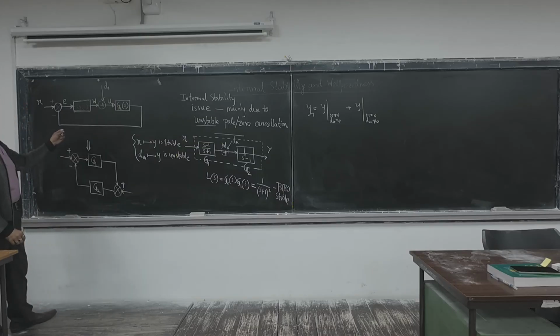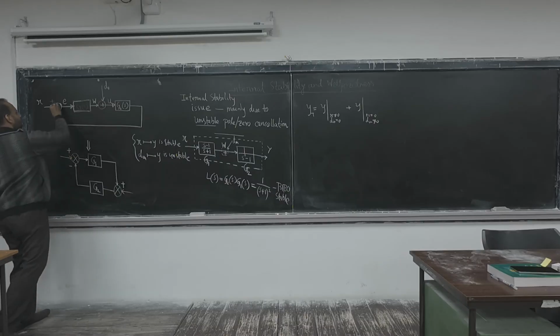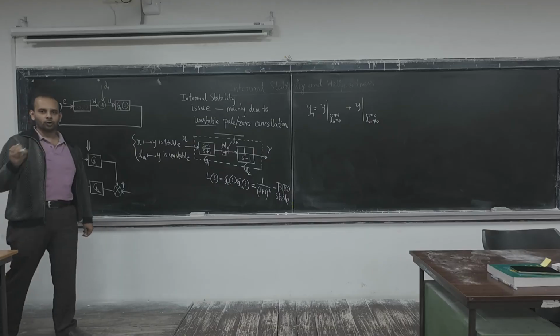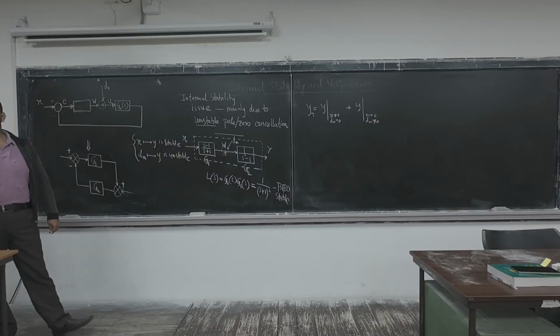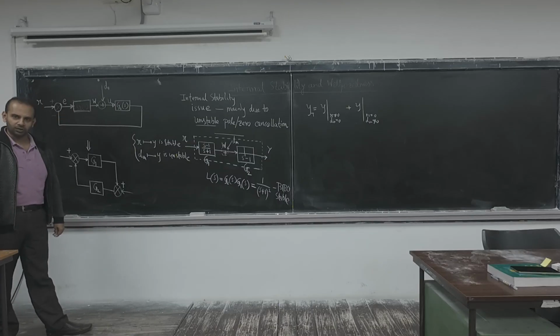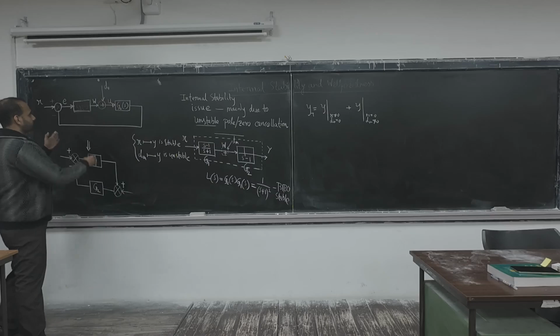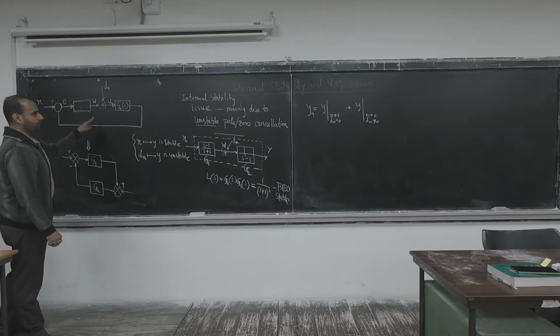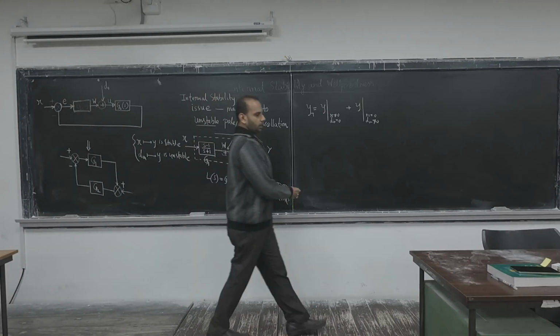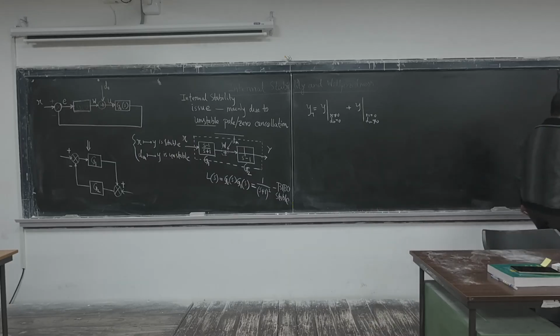That is internal asymptotic stability. It gives more insight than BIBO stability. Why? Because BIBO stability is defined only with respect to the input-output connection, but asymptotic stability checks the behavior of the internal states as well. That's why the state is now coming into the picture. Internal stability is also about what is happening internally in the interconnection. That's why we are borrowing the definition of internal stability and applying it to this whole interconnection.